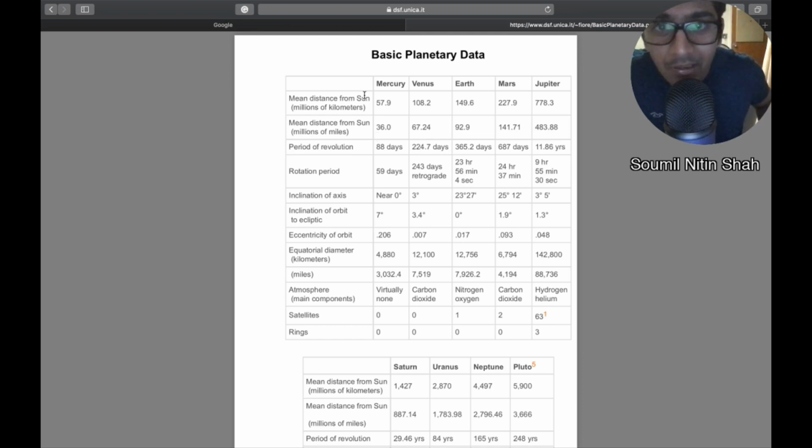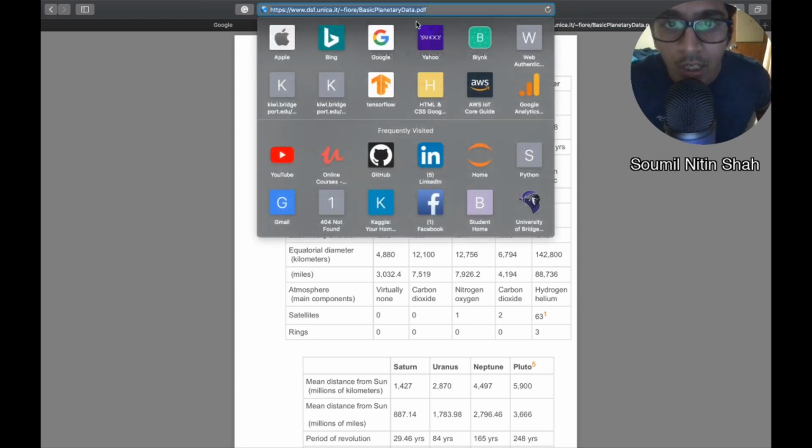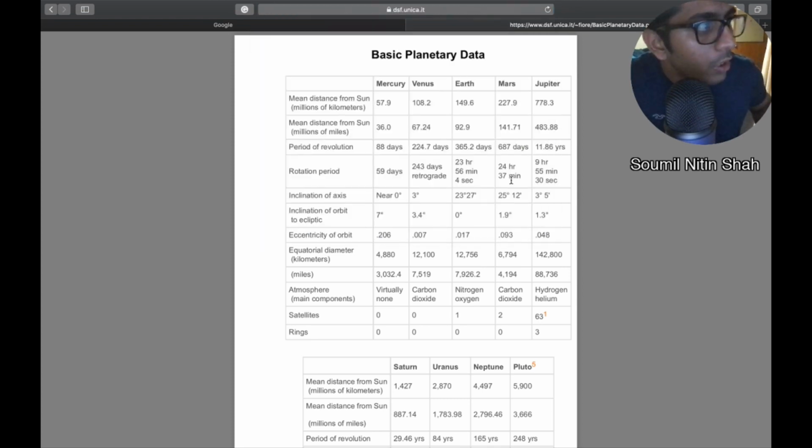So the problem, again, let me repeat the problem statement. We have a PDF file online. Here you can see, I do not want to download it. I just want to extract the table as a pandas data frame so I can do all sorts of data analysis. So how do I do that? What people usually do is download the PDF file, extract the text, and use regular expressions. Now, this is the new way.